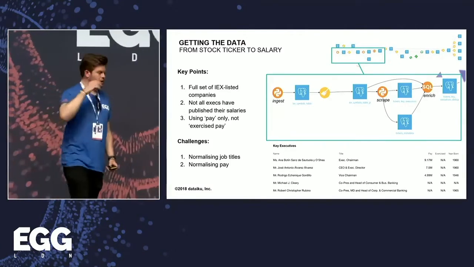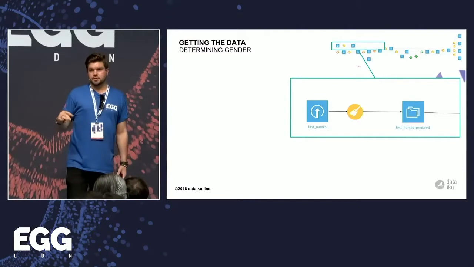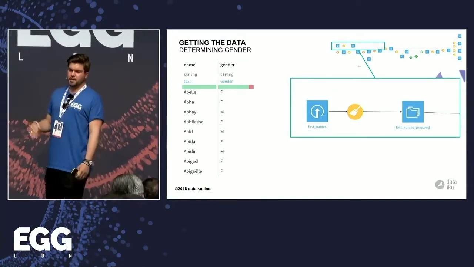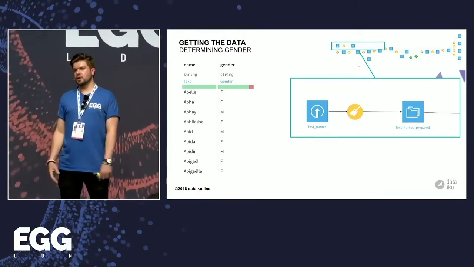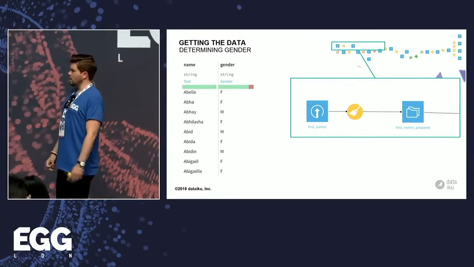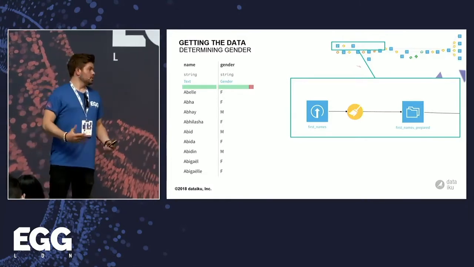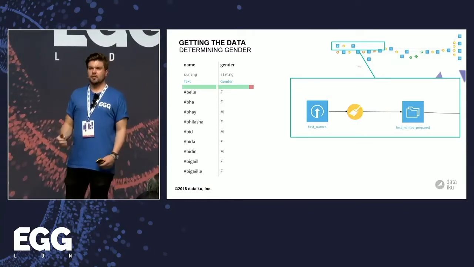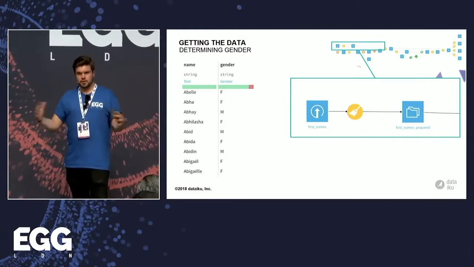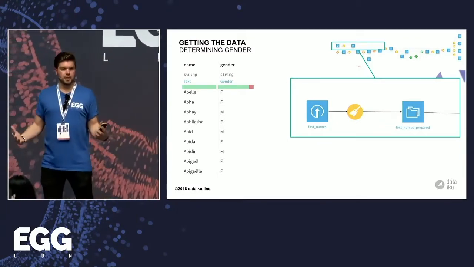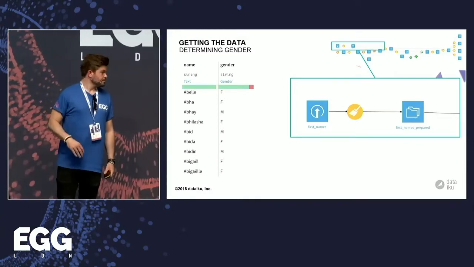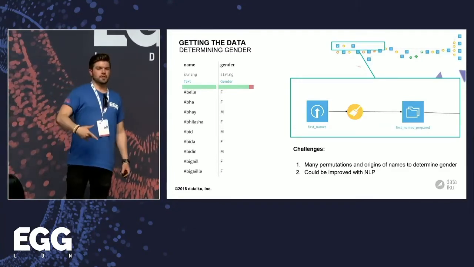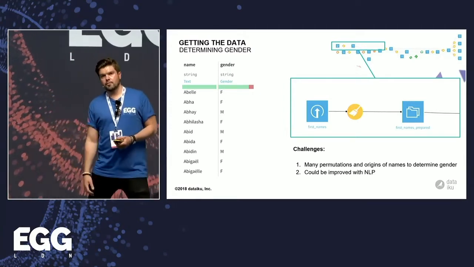The other big challenge is determining people's gender, which probably seems like a very simple problem on the face of it, but it's not actually that much of a given. People's names are not always gender specific. Different cultures have different names, which mean different things. So the best way that we could think to do that, and again, this is imperfect, was we took a massive data set of names and genders, as much data as we could find, and then we cross-referenced that to make a determination. The challenges here were that we had a lot of different permutations and origins of the names, and we could have done something around NLP, natural language processing, but we figured let's just go like this for now and see what we can come up with.